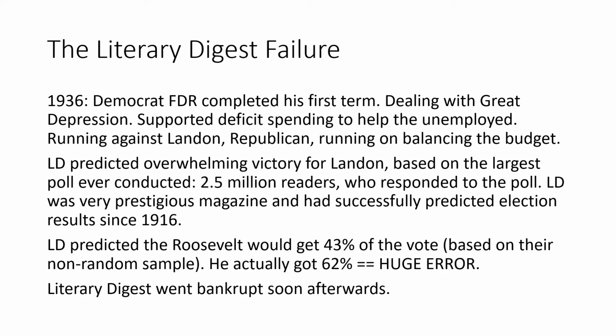We'll look at some more cases of randomization and its effects. One of the very famous cases is the Literary Digest. In 1936, the USA was suffering from the aftermath of the Great Depression. There were huge amounts of unemployment, and FDR, Franklin Delano Roosevelt, was running on a platform where he said he would run deficits in order to help the people, and the government would spend money which they didn't have. As opposed to him, Landon was a Republican, running on a platform of balancing budgets. He said that we should not be spending so much money.